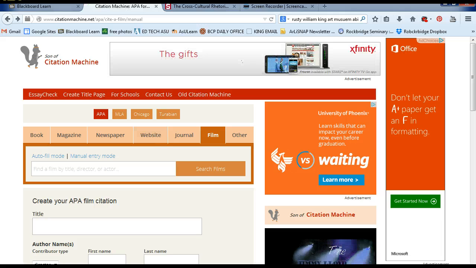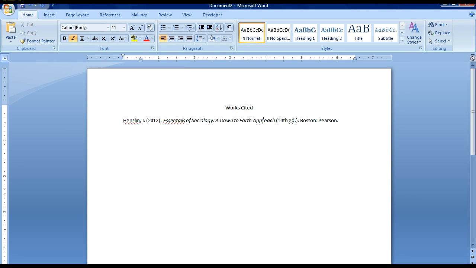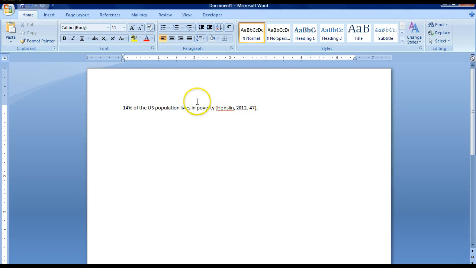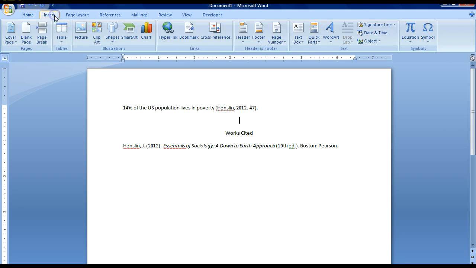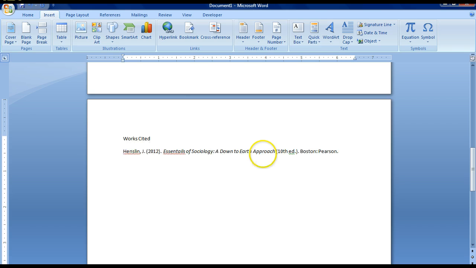All right, so I hope this helps clarify any questions that you might have about in-text citations and the works cited page. I know I have it under 2 separate documents here, but I do want it as one document. Obviously, let's pretend this is the body of the paper where I'm actually writing. Okay, and I'm just going to put that here, and I'm going to do insert and page break. All right, and now I have it on a separate page.